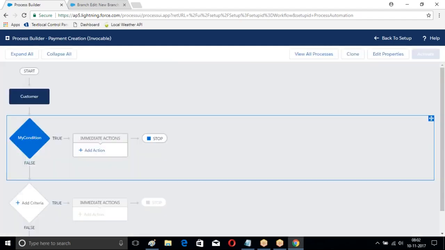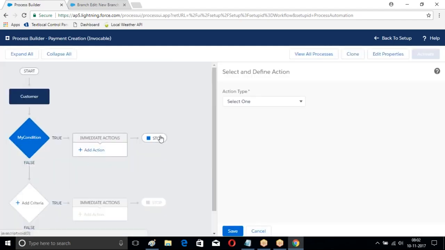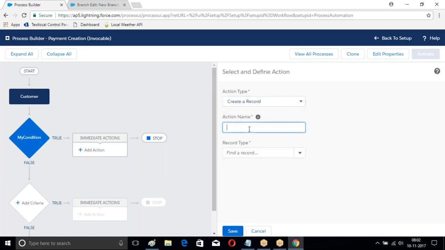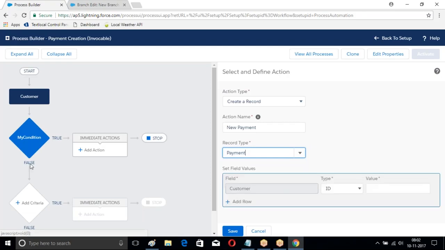On a customer when active equals true, perform an action. What is the action I want to perform? Create a record. Do payment. What do I want to create? Payment record I want to create.